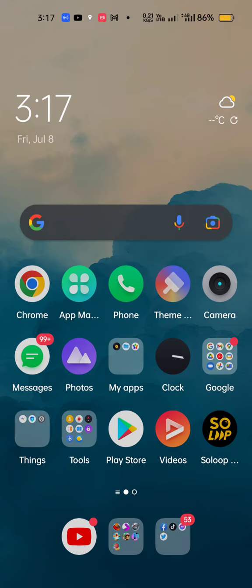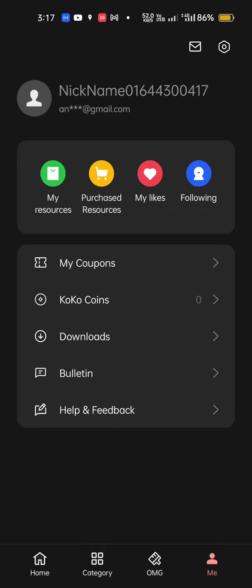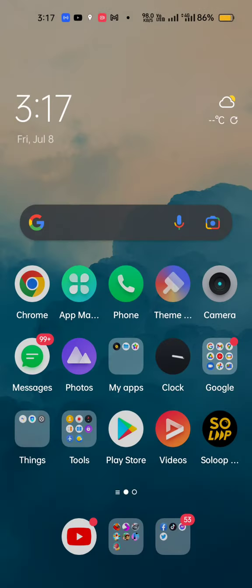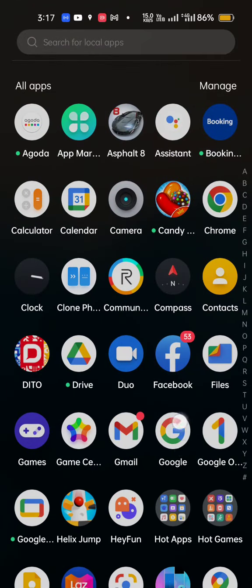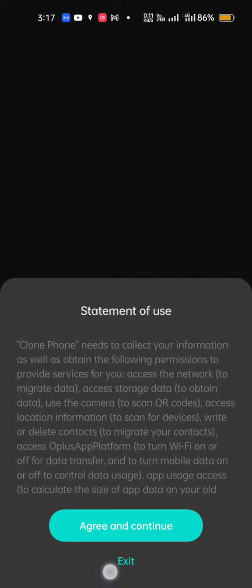When you go to theme store, here it is. Now it looks completely different. And glow phone also gets an update. When you click on glow phone, you can see it looks completely different.